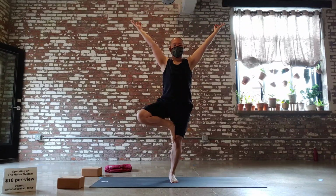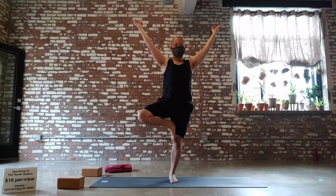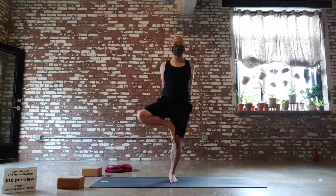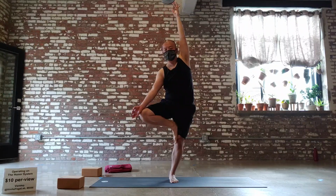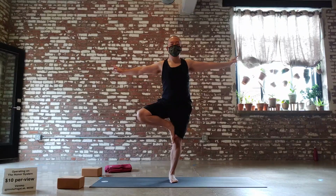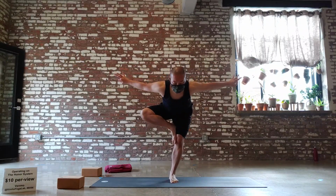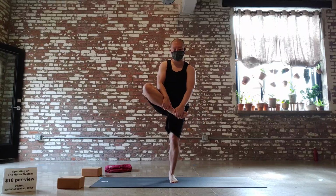When you're ready, take the arms up and out in a wide position. And holding in here. Yogi's choice, keeping basic tree, or take the variations. For example, heart opener by wrapping your hands back behind you. Side bending to the right, right hand to the right leg, left arm overhead. You can also take the gaze to look up, and that could challenge your balance. You can take the torso forward to parallel at the tabletop.